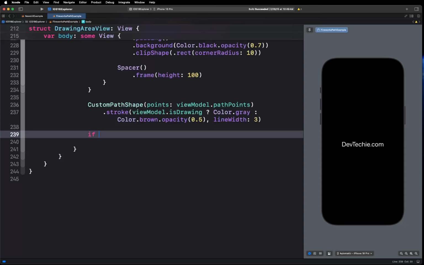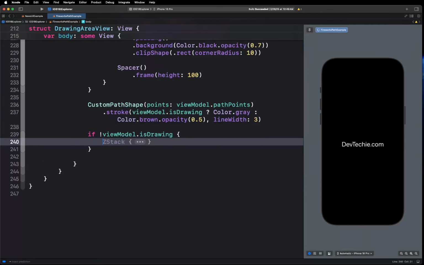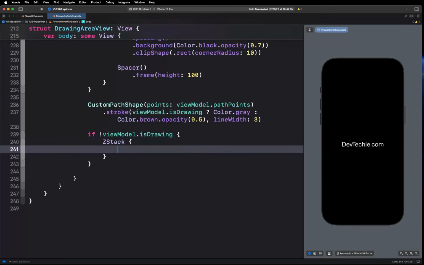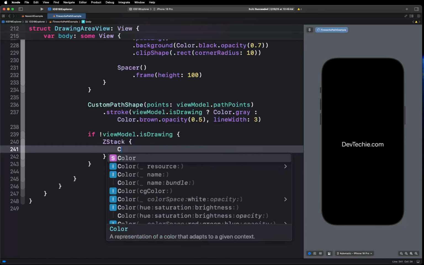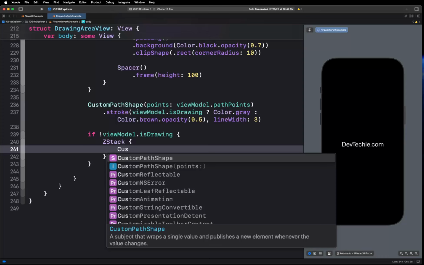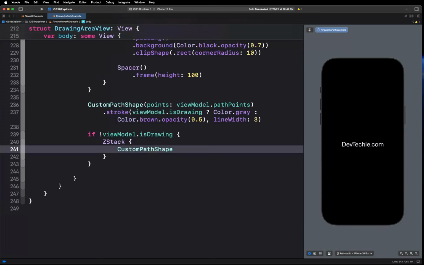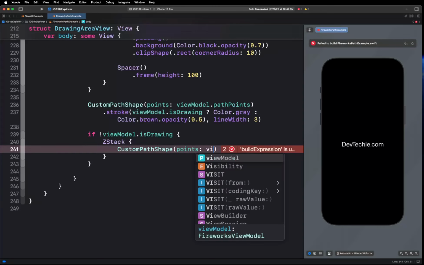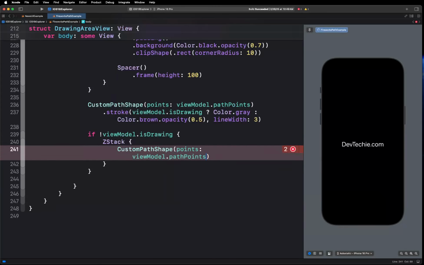Now if the view is not drawing, then we want to show our custom shape of the fuse effect. So we want to say if the view model is not drawing, so viewModel.isDrawing. In that case we're going to first create a ZStack, and then we're going to have our CustomPathShape. Once again it takes points, and points are going to come from viewModel.pathPoints.